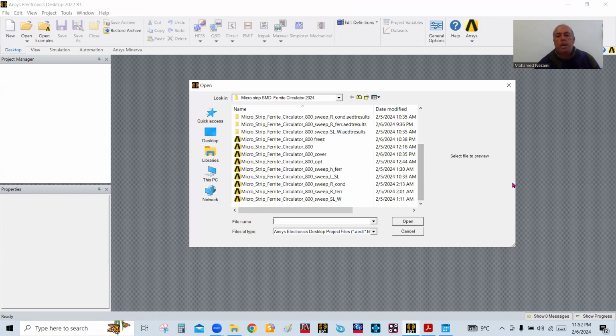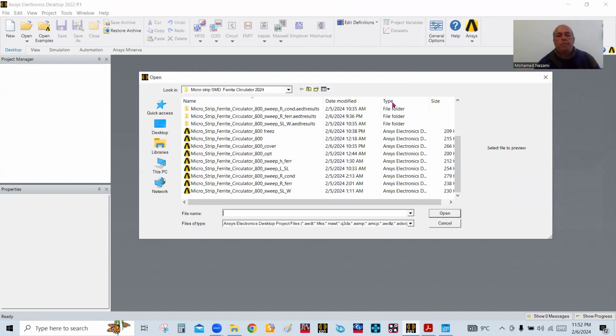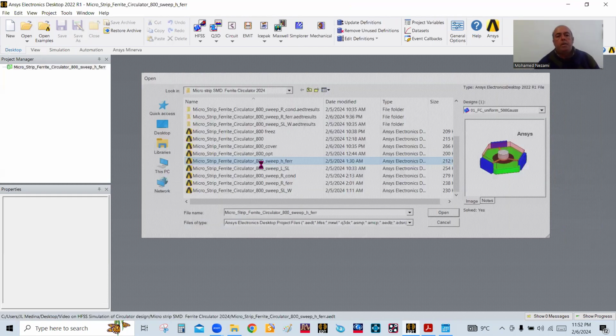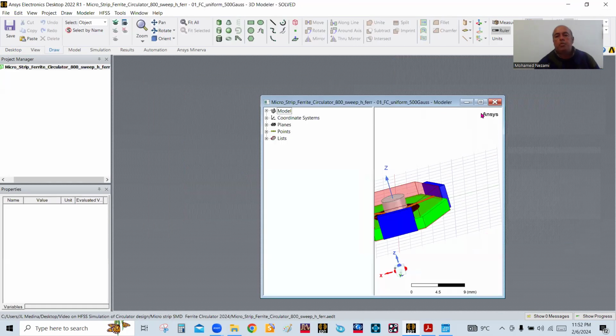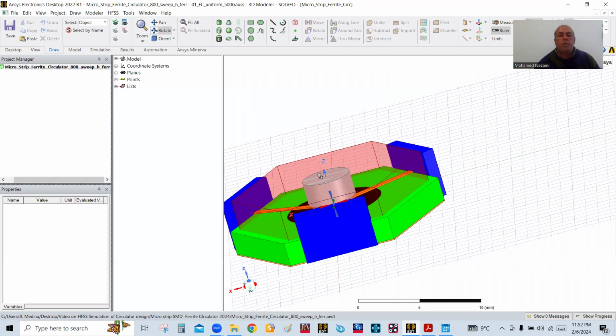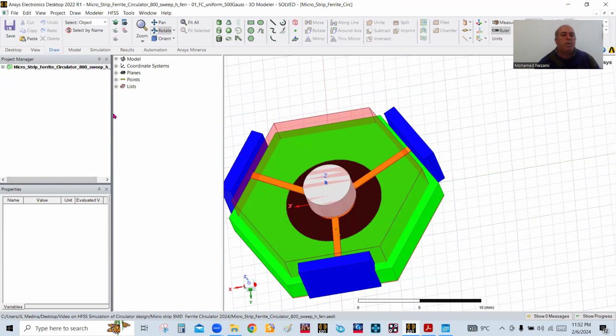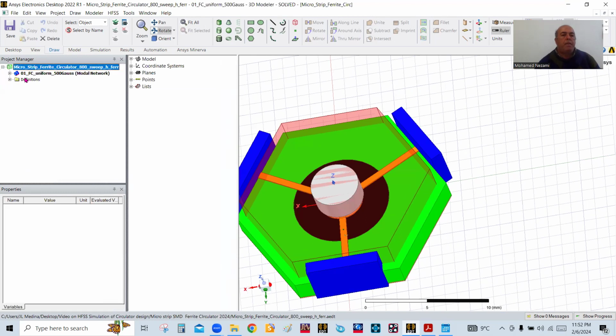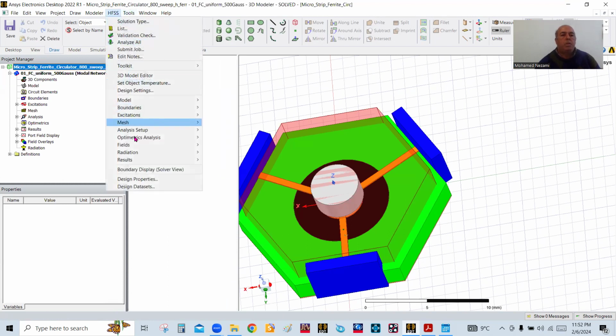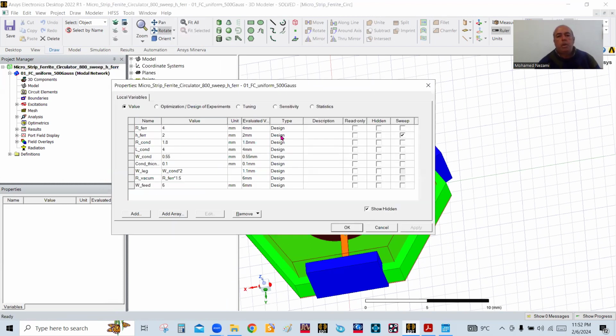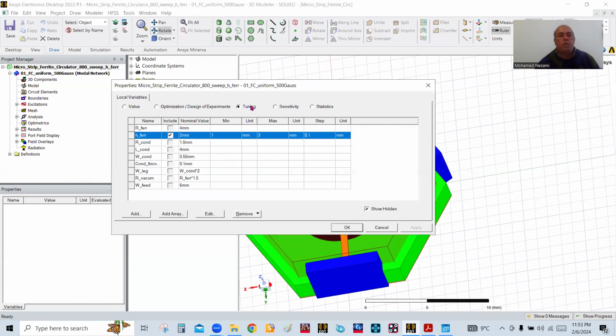And the way to optimize this is I have a whole set of the same file. What I did is I took it and started varying, sweeping these dimensions, okay? As an example, this first one in here sweeps the height of the ferrite. If you do that, like I said, you need to go to the tool in here and go to the materials that you have. This one is sweeping the height of the ferrite, which is right now 2 millimeters, but you vary it between 1 to 3 millimeters by 1/10 of a millimeter.